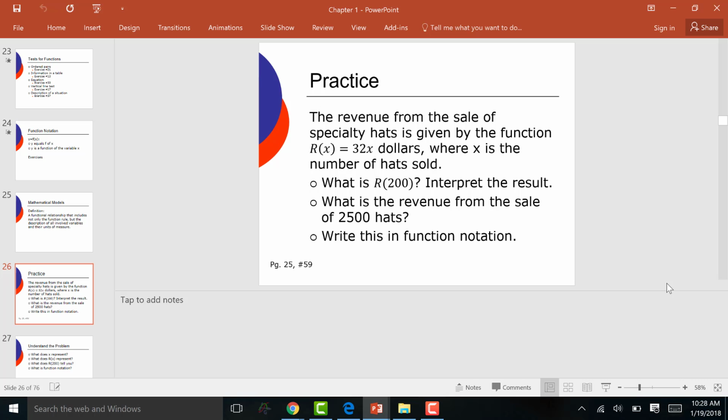Anytime you get to a word problem and you're looking to see what to do, I'm going to come back and ask you, did you understand every word in the problem? Did you write down what was given to you? Did you understand what was given? Did you use the information that was in the problem to do the math? These are the steps that you should be following every single time.